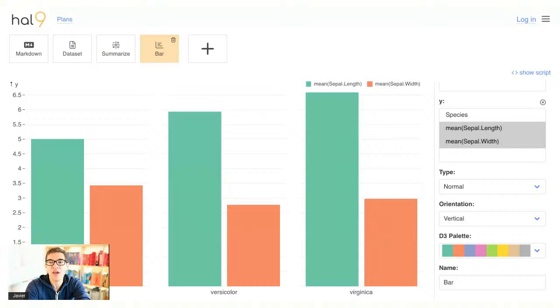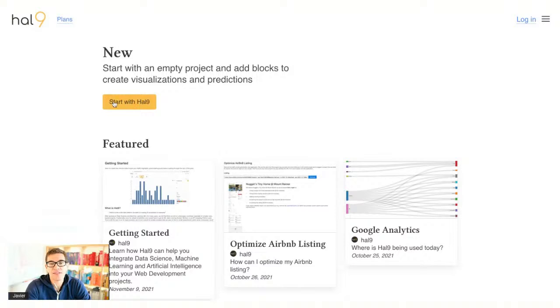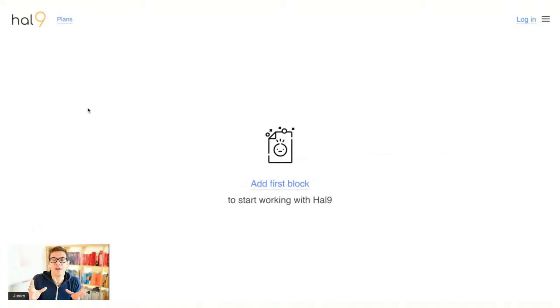I want to show you how to analyze data that comes from Wall Street Bets, and particularly we are interested in understanding what GameStop's posts, how do they differ from other types of posting on Wall Street Bets, right? So let's just go ahead and start from scratch. We're going to start a new pipeline. And honestly, once you're a little bit more familiar with Hal9, you will probably want to start from scratch, on a blank canvas. There's absolutely nothing, and you figure out what you want to create.